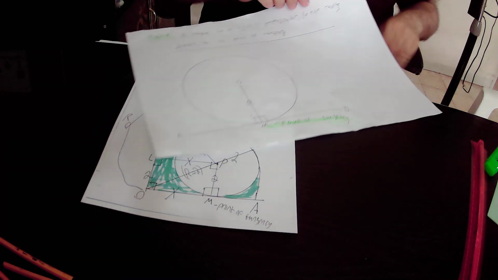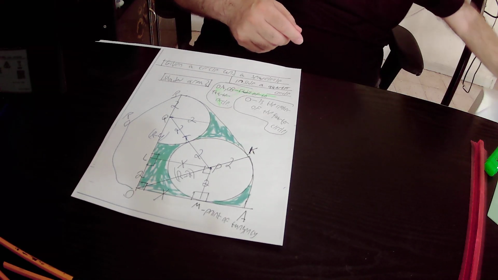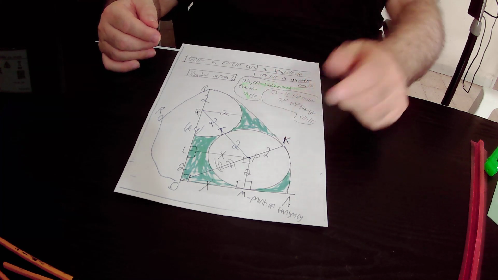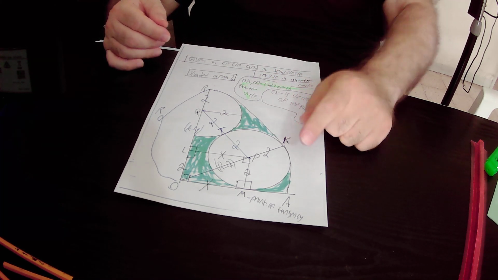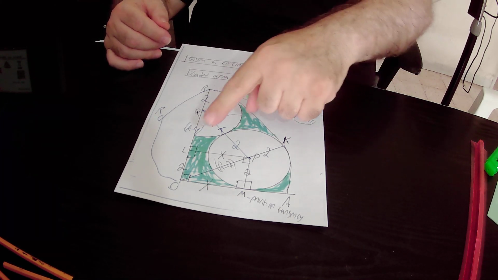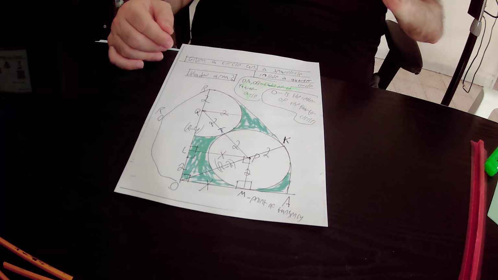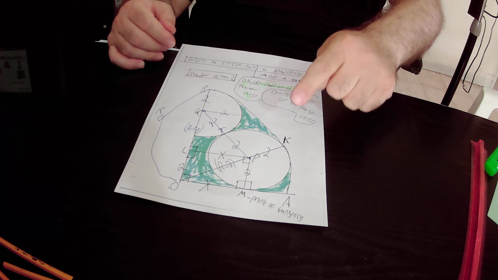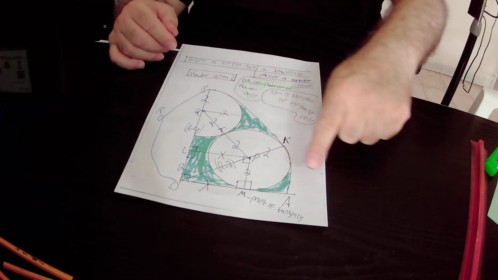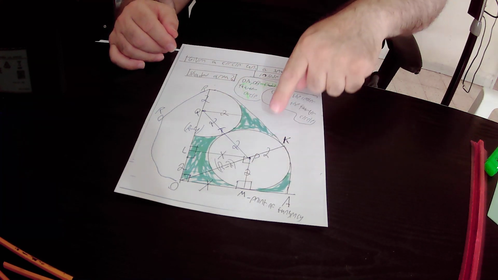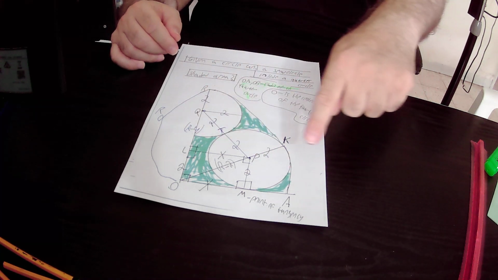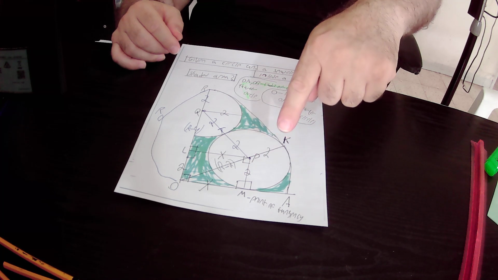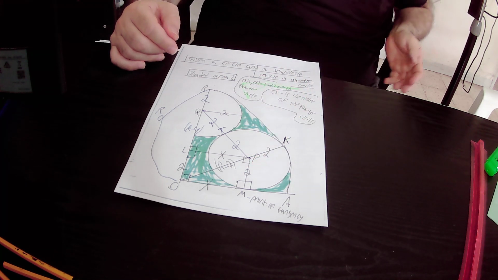We can implement rule number 1 in our drawing, because we have the radius PM drawn to the point of tangency, that is, to point M, the point of tangency of tangent OA with this circle. Whenever a radius is drawn to the point of tangency, the tangent OA will be perpendicular to the radius MP. So if OA is perpendicular to MP, this angle equals 90 degrees and this angle also equals 90 degrees according to rule number 1.